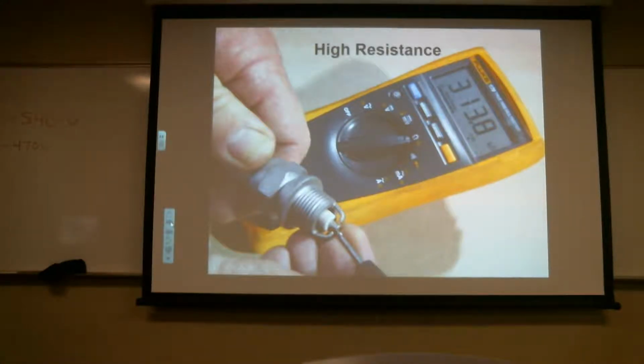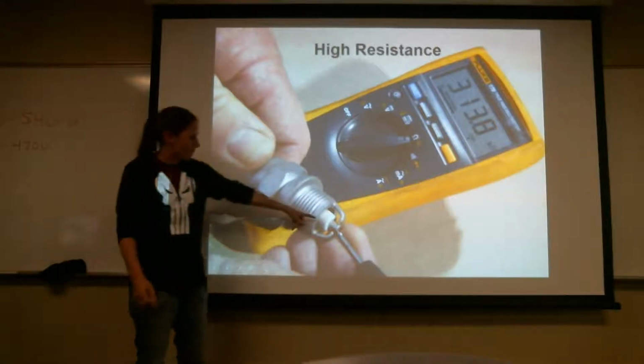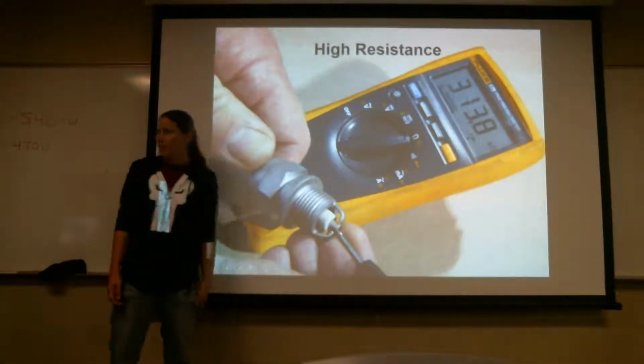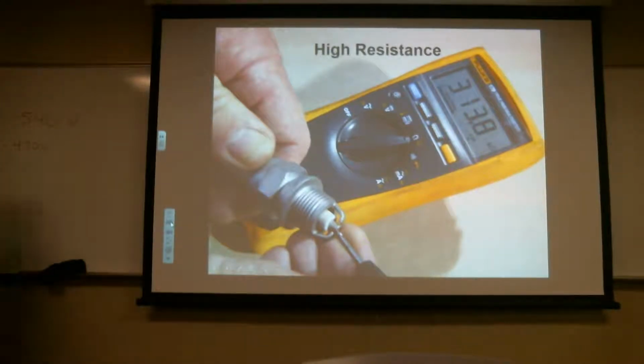And that's the center electrode? Yes, you're measuring the center electrode. Okay, well, I have a picture showing you where that resistor is, but through here is the center electrode, and then the resistor's on this side, which pushes up against the electrode. So the spring that's holding it in there pushes up against the electrode.